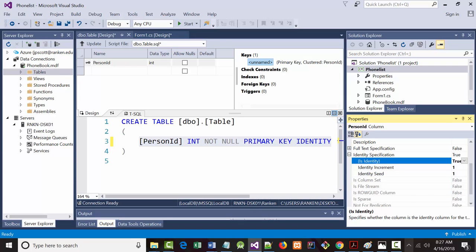In English, what that means is these are going to be automatically numbered for us starting at 1, and every time we add a new one, it'll add 1 to it. We're going to add 9 people. So there will be person ID 1, 2, 3, 4, 5, 6, 7, 8, 9. That makes sense? That's what we told it right now. All right? Questions on that? Anything on that that doesn't make any sense?